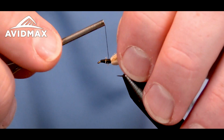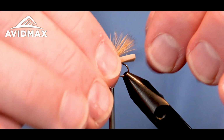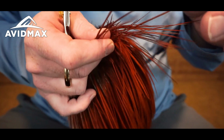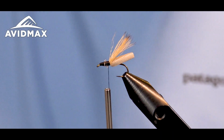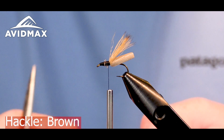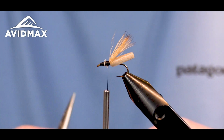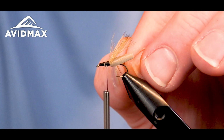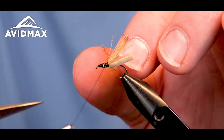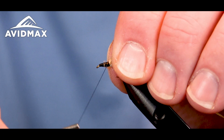So the next step is to prepare that hackle. Get that foam back where we wanted it. So just some brown hackle, using the Whiting High and Dry like I like to use. And we'll select our feather and go ahead and prep it. Use that hook gape as your hackle gauge. And then clip off some of those barbules or strip some of them off. And we'll tie that in using the X-wrap method there, one front to back, and then one back to front. And then we can come back over and capture that extra stem and just secure it down to the side.